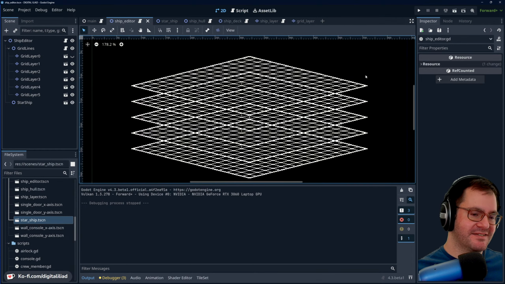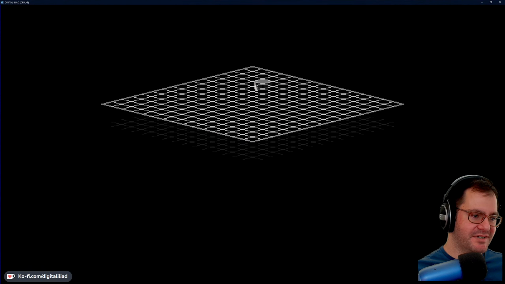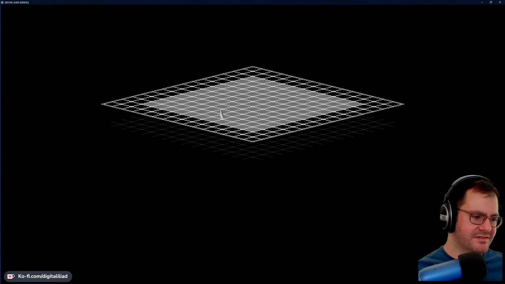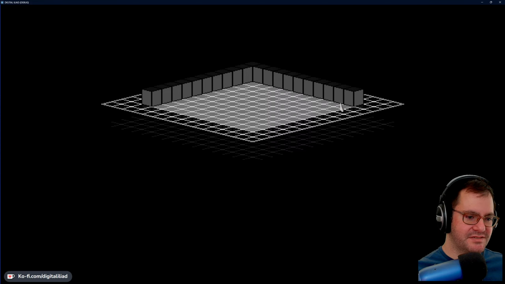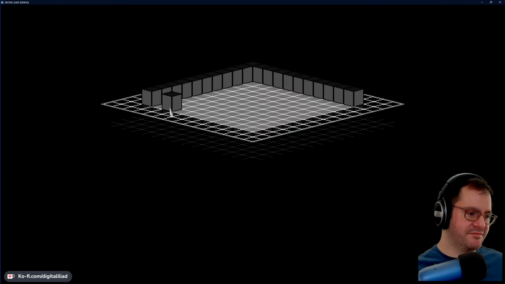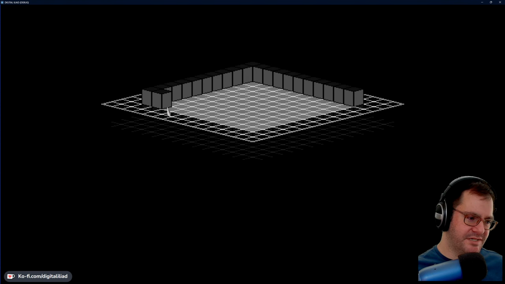Because the whole point of doing this is so that when we're placing these, it's not obvious. Here we go. Let's do it like this. So, like, we don't want all of these outlines everywhere. We want the system to be able to tell which tile thing to put down. However, maybe we don't want to do that right now. We probably want to implement a saving and loading system for this. That's probably a higher priority.